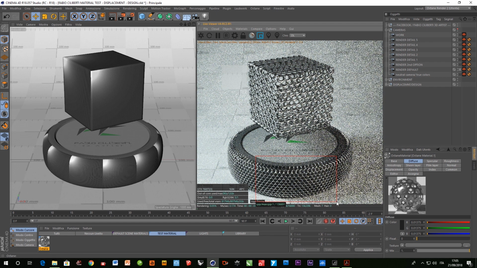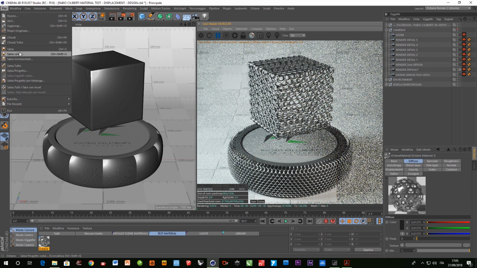I'm interested in this region. And this is a combination of opacity and displacement and reflection, of course. Yeah? Okay. So let's cross to the next one.